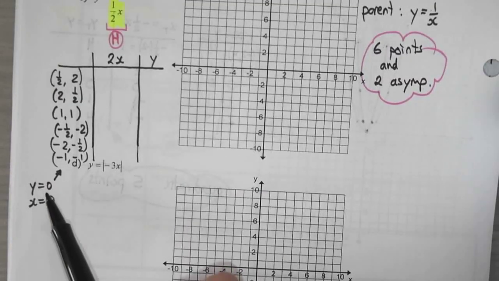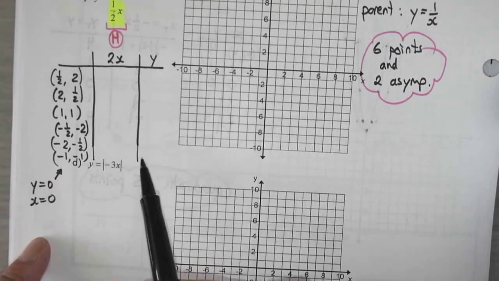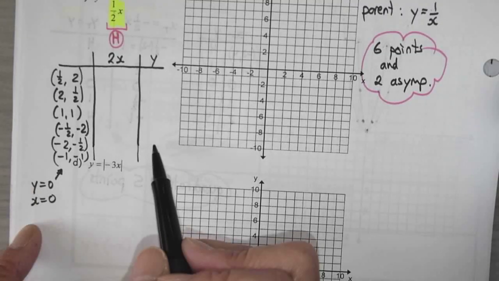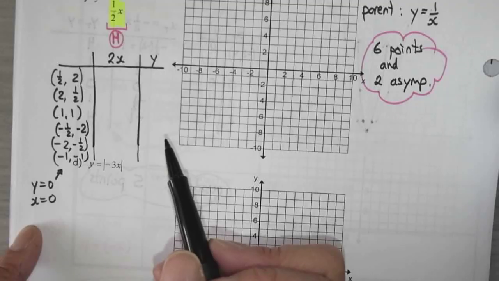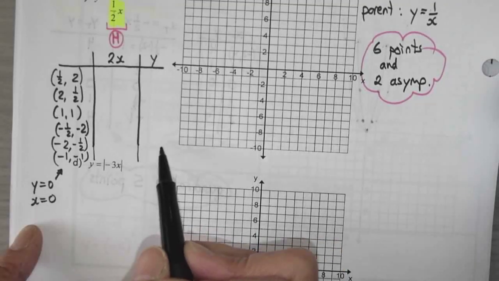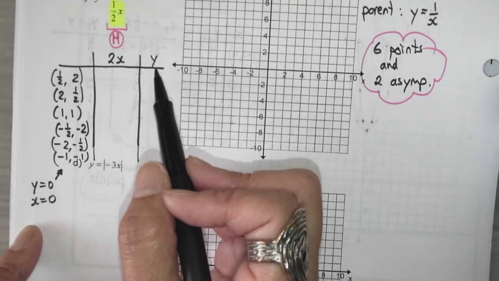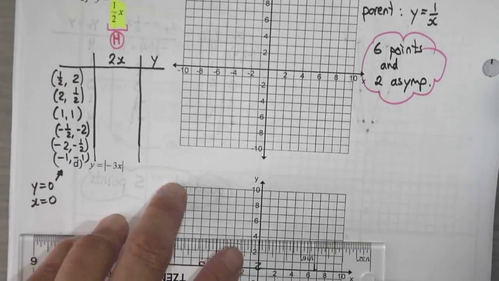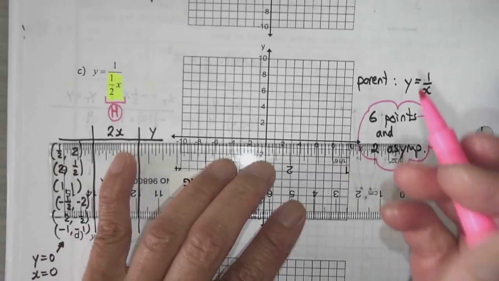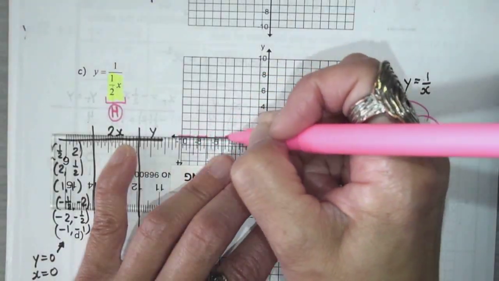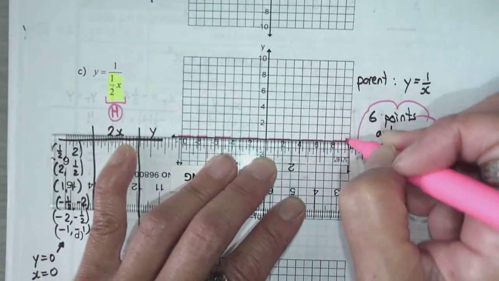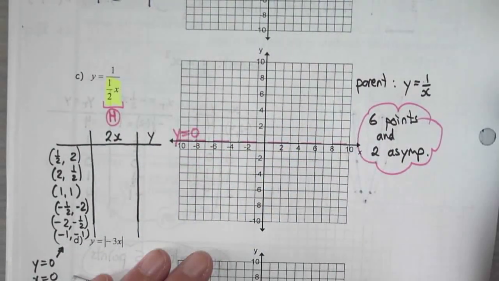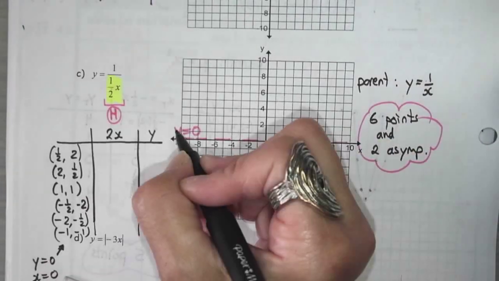Now, what I would do is I would actually start with the asymptote. y equals 0, is that going to be transformed? So I put 0 in for y. No, y equals 0 has not moved. So I put y equals 0 into y, it's still y equals 0. So y equals 0 will still remain where it is. That has not changed.